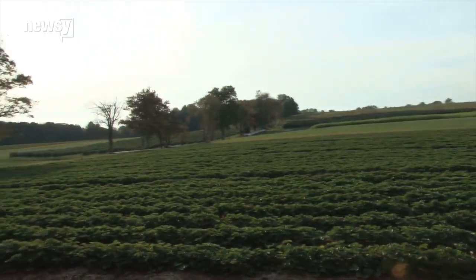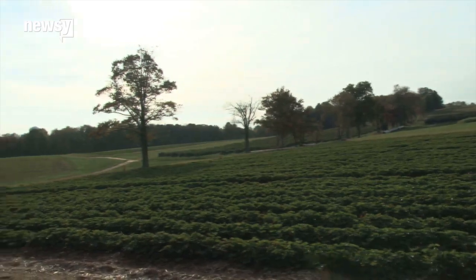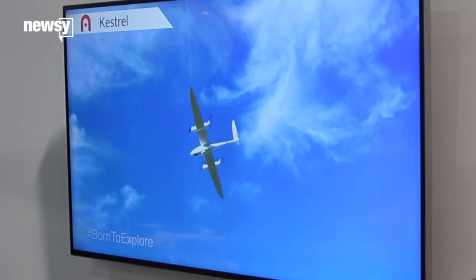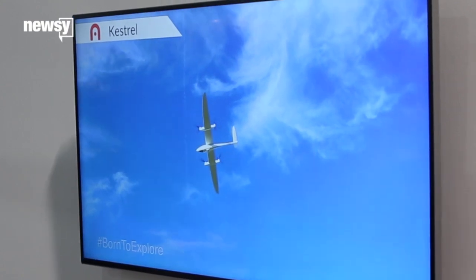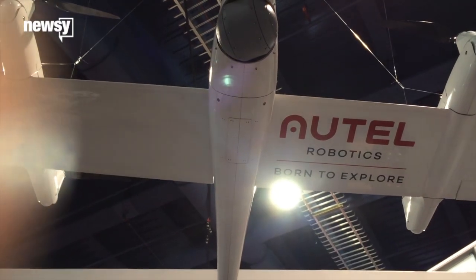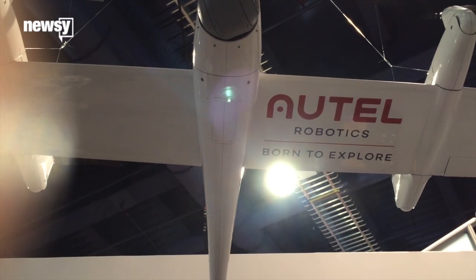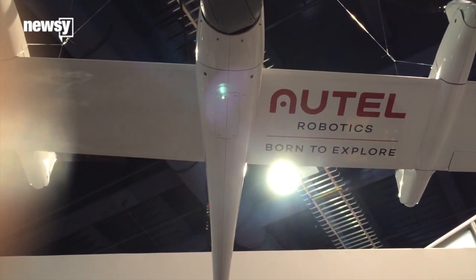For instance, if you're a farmer and you want to look at your crops, make sure they're doing okay, see if maybe some areas need watering or maybe there's some drowning going on in the fields, you can use this drone to survey them. The cool thing about it is the battery life — they say it lasts about two hours, which is way above what a drone, especially this size, would usually last.